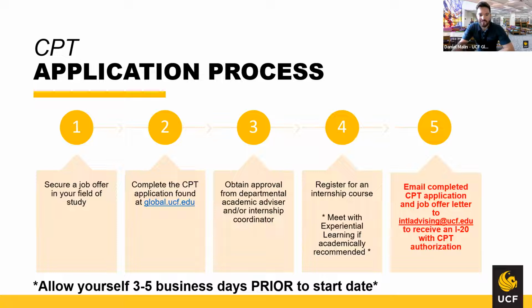and I follow the instructions, and I'm also allowing myself 3 to 5 business days for processing, because if you wait until the day of your start date for your new job, you're going to have a bad time. You might not be approved in time to start, and that is not a great way to start a new and exciting internship or off-campus job. So you want to give yourself that time in order to have your CPT reviewed and processed.